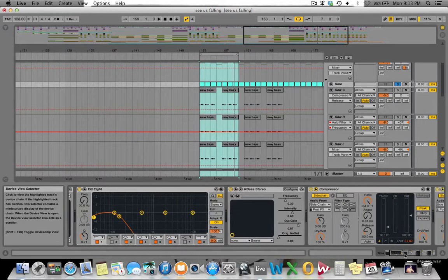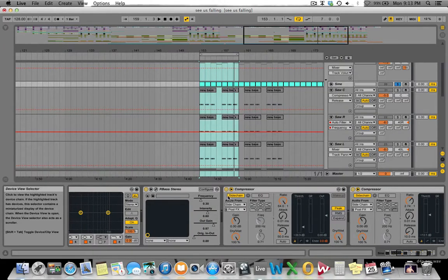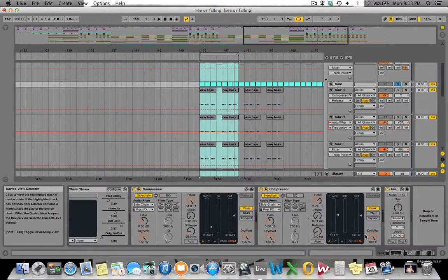After that, I used a plug-in I really love which is R-Bass from Waves. For compression — there isn't much click in this sound, so this is a sidechain compressor and I've taken out as much attack as I can so the kick can come through. It's quite an aggressive sidechain. I also put a second sidechain on — I don't always do this, but this sound was so dominant that I needed a second one just to get that pumping sound. Then I've got a Utility at the end, making 100% sure — you'll see with the width setting — that this is 100% mono.